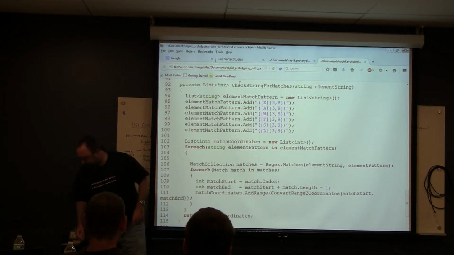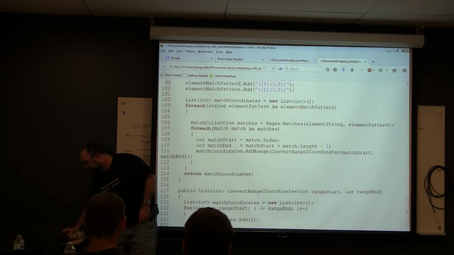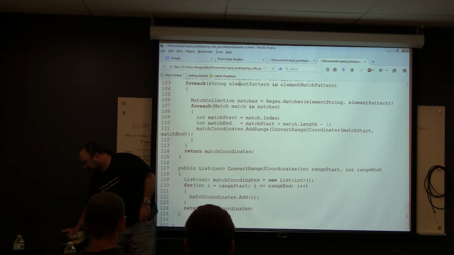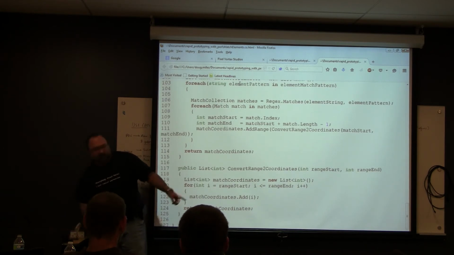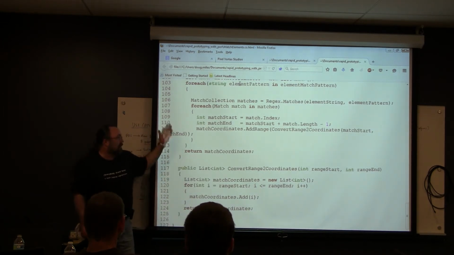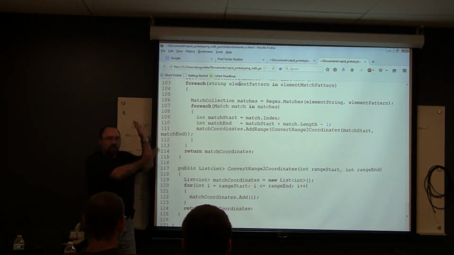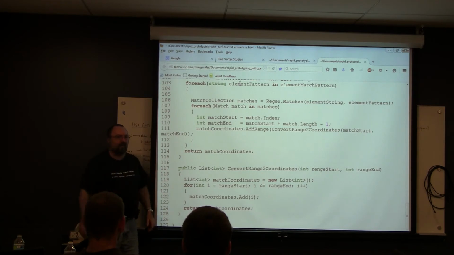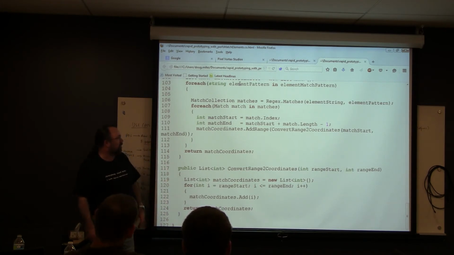Okay, so we've got some matches going on. And then we return, again, I've got convert range to coordinates again. So you can see basically overall it follows the same flow as what the Perl part did.